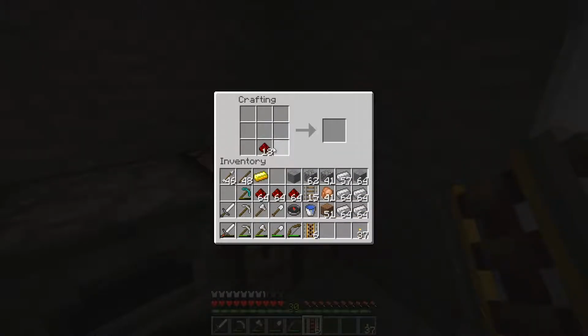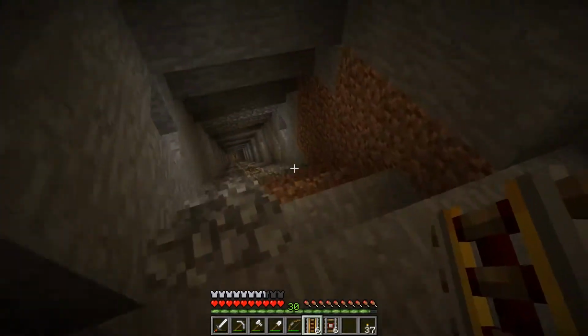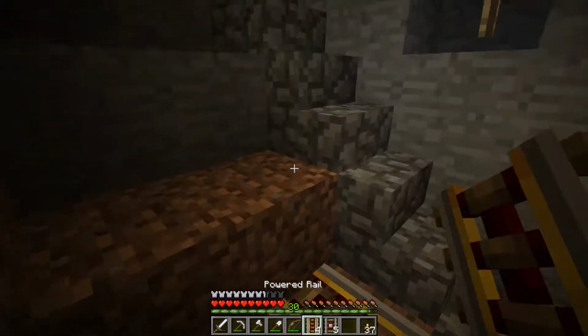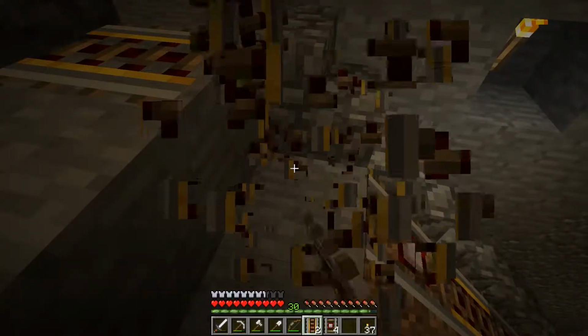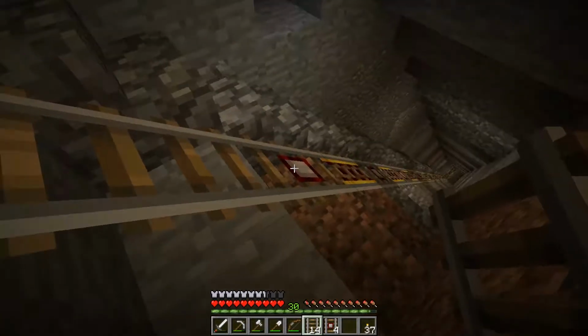And I will need some... I will need to make some more pressure plates. And that's the way to do it. I'll start out with these and go really carefully now so I don't make too many rail tracks. Need one of these here. Should have a regular one here. There we go.